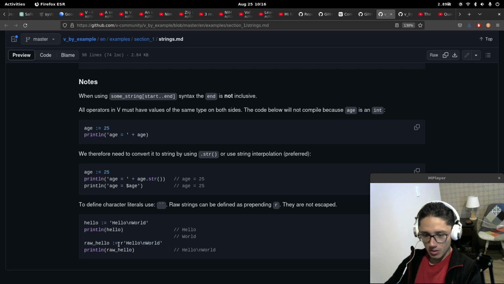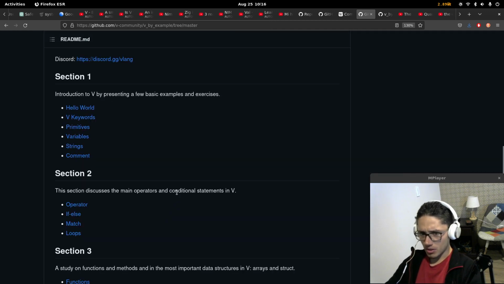When you put an r before the single quote, it will print exactly what is there. As you can see, this \n is printed here, but here it prints a new line because it doesn't have an r. So the r indicates to treat this as raw, so just print exactly what is between the single quotes. Okay, that's what I wanted to clarify from yesterday's video. So continuing section 2, operators, that's the same as in previous languages and all languages, I guess.